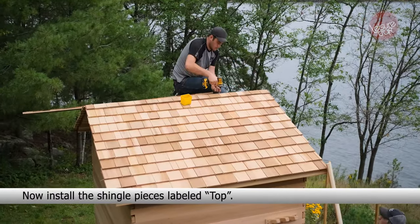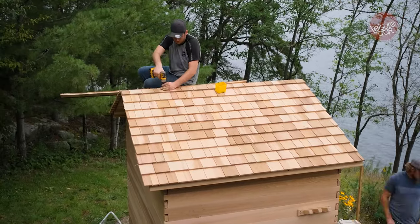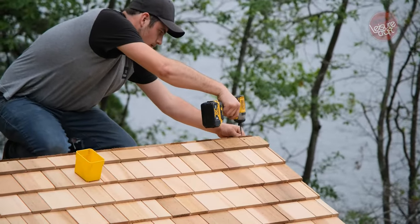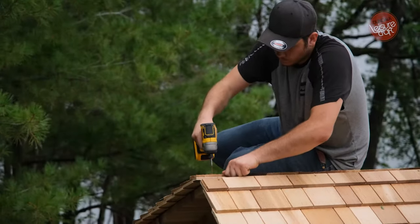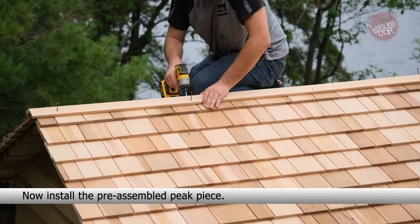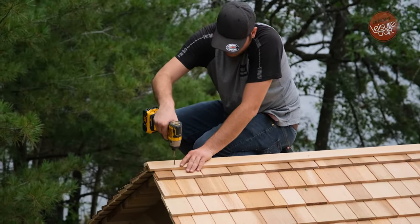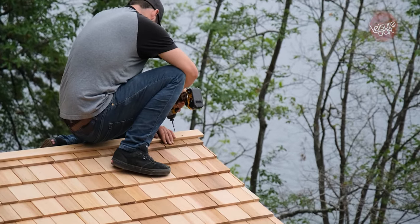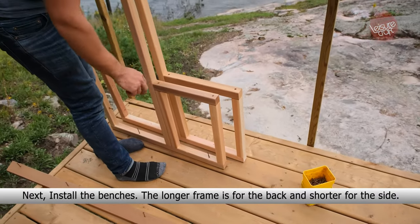Now install the shingle pieces labeled top. Now install the pre-assembled peak piece. Next, install the benches. The longer frame is for the back, and shorter for the side.